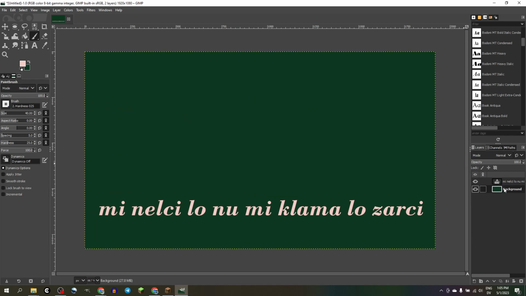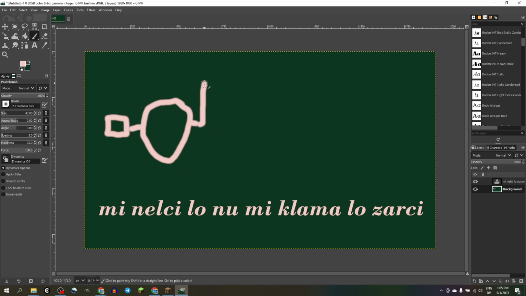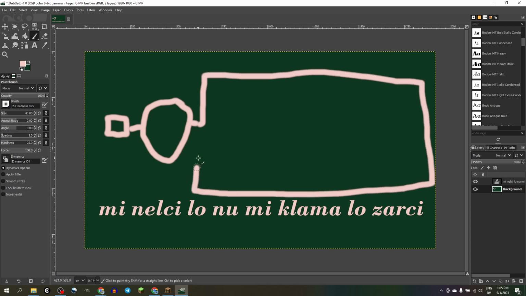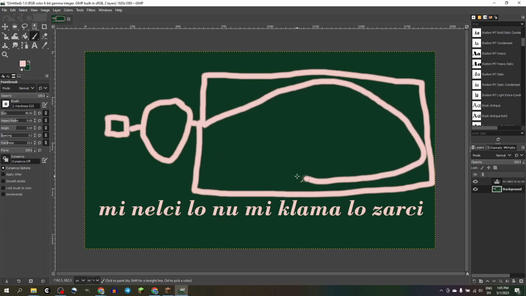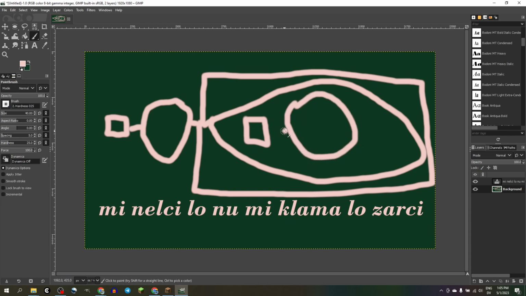mi is a noun. First, we're making the noun mi. Then there is the verb nelshi, and we will connect that to the mi. Then there is a lo. That is going to make a noun out of a verb. And what does the lo construct a noun out of? Seems to be a new phrase. Okay, wow, a new phrase. The new phrase contains a noun. I will put a noun. The noun is then what next? There is a verb. The verb is connected to the noun. And then there is another lo.